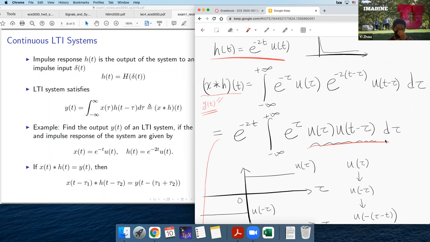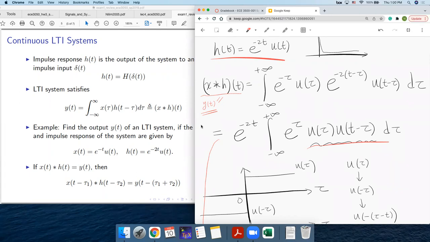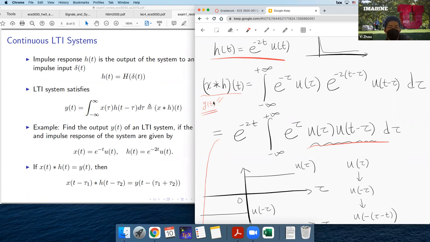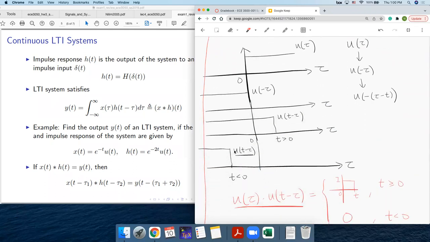Is this logic clear to you? Yeah, I think so. The example would be if we were given u(t minus 3). Then we would replace t with t minus tau, and then we have t plus a number, therefore shifting it to the left instead of the right. Yeah, for example, if t is negative 3, here it becomes u(negative 3 minus tau). And that picture may look like this.